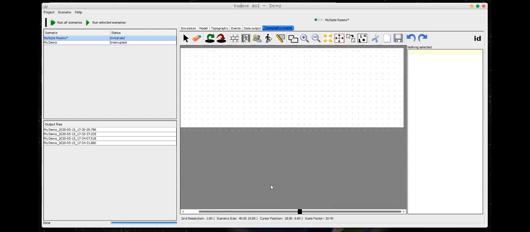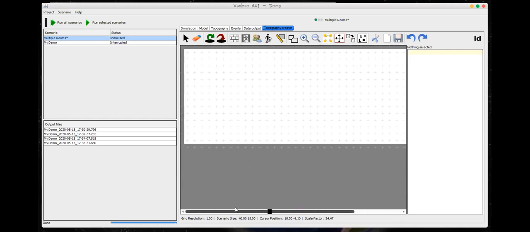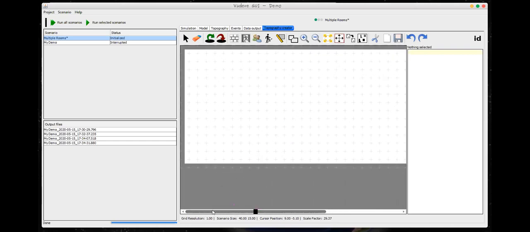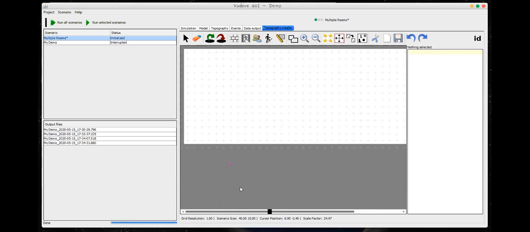And again, I want to emphasize here that this is the simulated space, and we're not necessarily going to get to perfect models of the rooms or anything like that, but they're going to be reasonable approximations. All right, so now that I have a scenario topology, a room size of 40 by 15, I'm going to put some walls in here to create multiple rooms rather than just having a single large room.